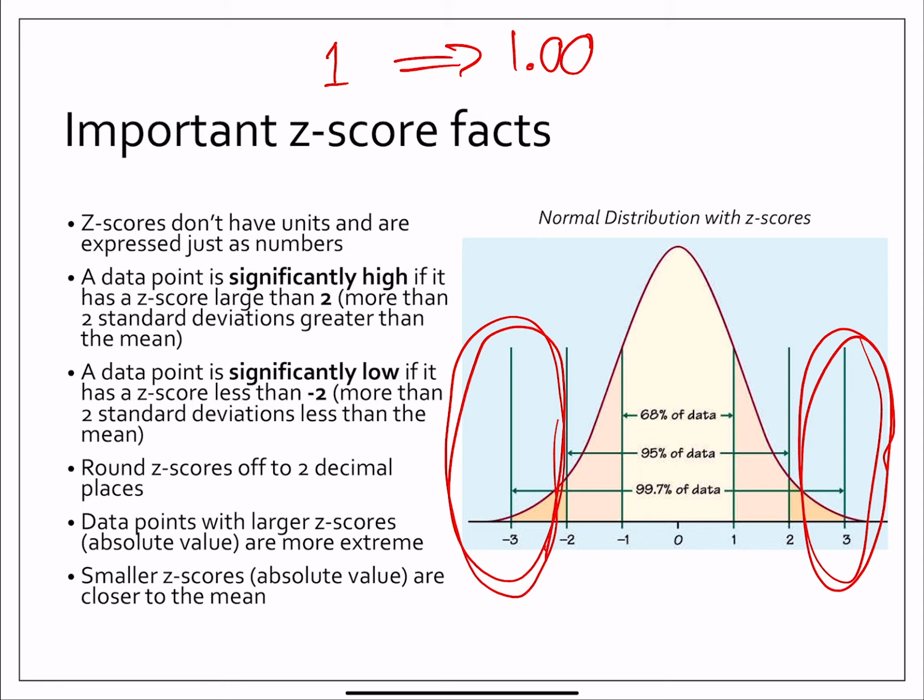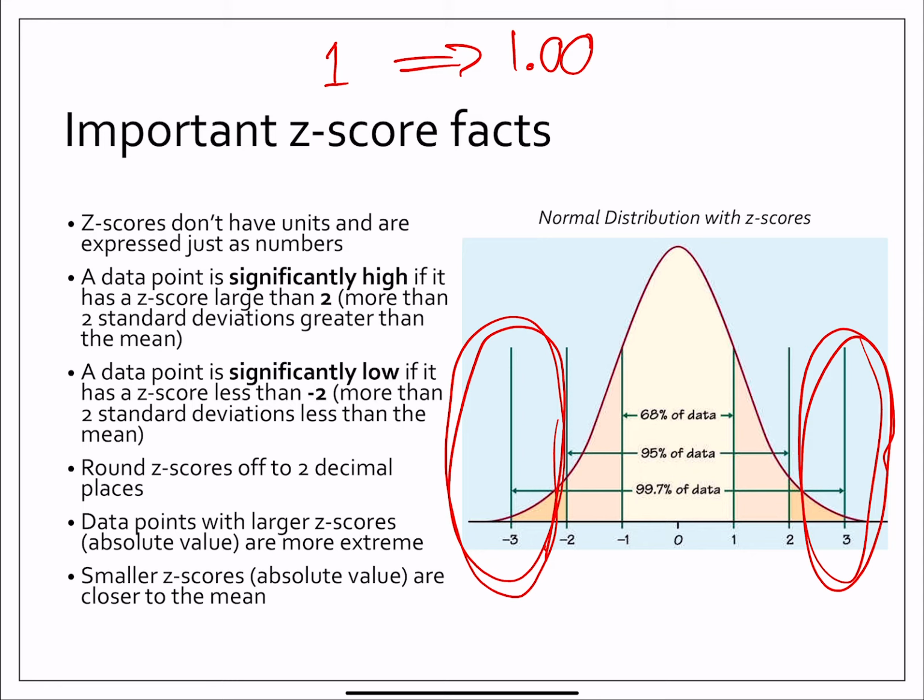I'm not going to be that professor who's taking off points because y'all didn't round it to 2 decimal places, but I will start doing that if it gets egregious. You need to round the z-score off to 2 decimal places. Right? So if it gets egregious, I'll be like -1. You didn't round it to 2 decimal places.